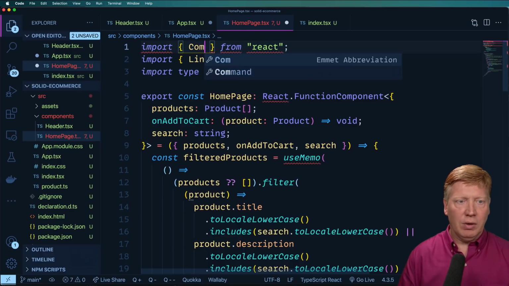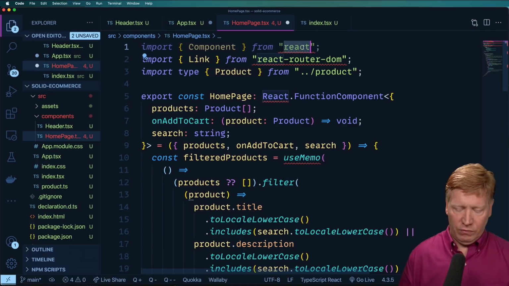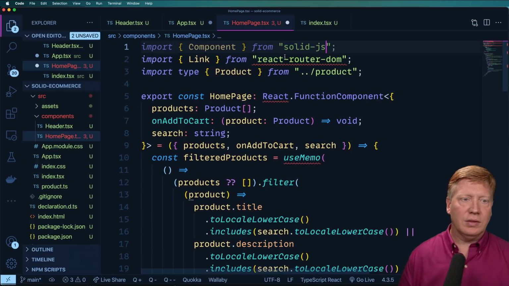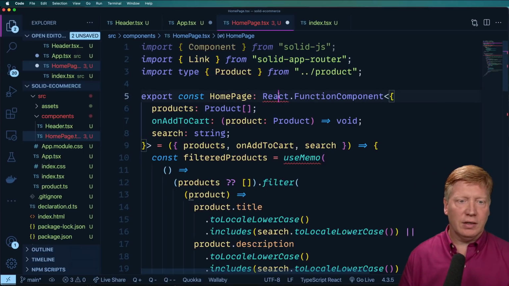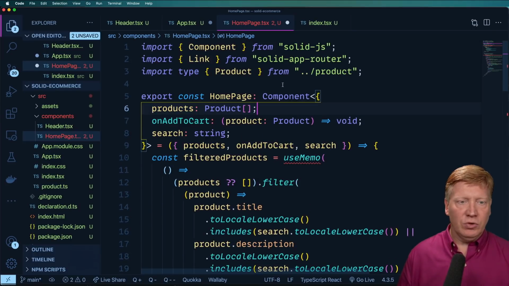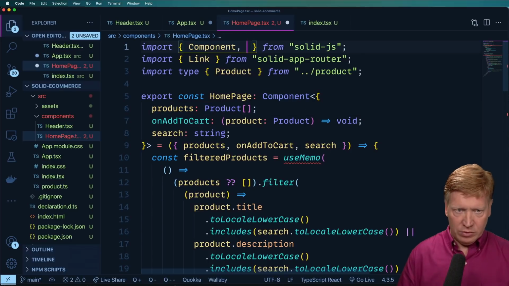Again, we're going to bring in Component from SolidJS. And we're going to bring in Link from that solid app router. Cool, just like that. Okay, this React function component becomes a Component. And useMemo, we don't have that anymore. We have createMemo.